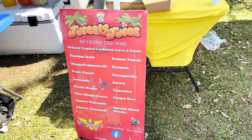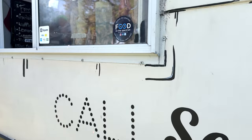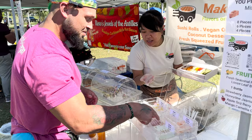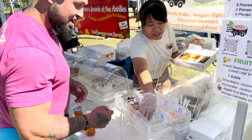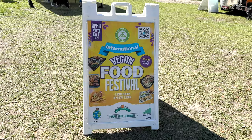Jeremy Orlando here at Vegan Events in Orlando. I'm the creator of Vegan Events in Orlando - we hold most all the vegan events in Central Florida. We're here at the Vegan Food Festival in Apopka, but we're talking about the International Vegan Food Festival, April 27th, Orlando, Florida. Be there - it's going to have 60 vendors with food from all across the globe: Asian food, Japanese food, Thai food, Puerto Rican food.